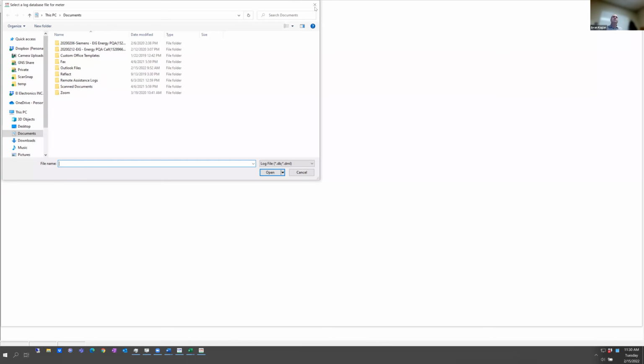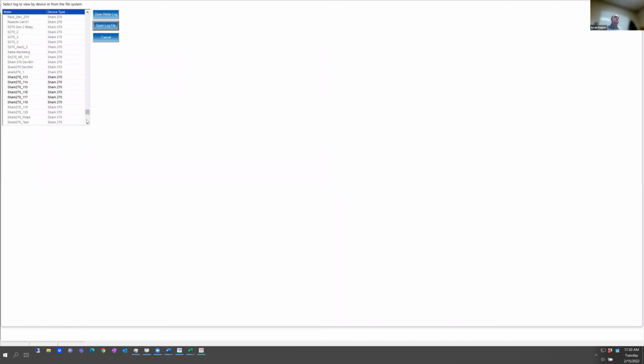Pick an open log file. For some reason, it's not opening it.